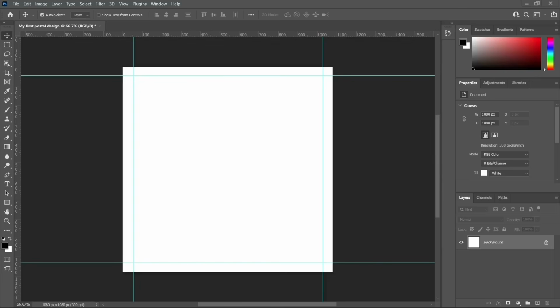Alright, so after creating the border around the canvas or the artboard, we will now go ahead and customize our own shape using the pen tool. So before we do that, let's go to the layer panel where we have the layer here, which is the background that we are seeing over here. And let's create a new layer. So to create a new layer, click on the plus icon over here. Alright, let's rename this layer to shape 1.